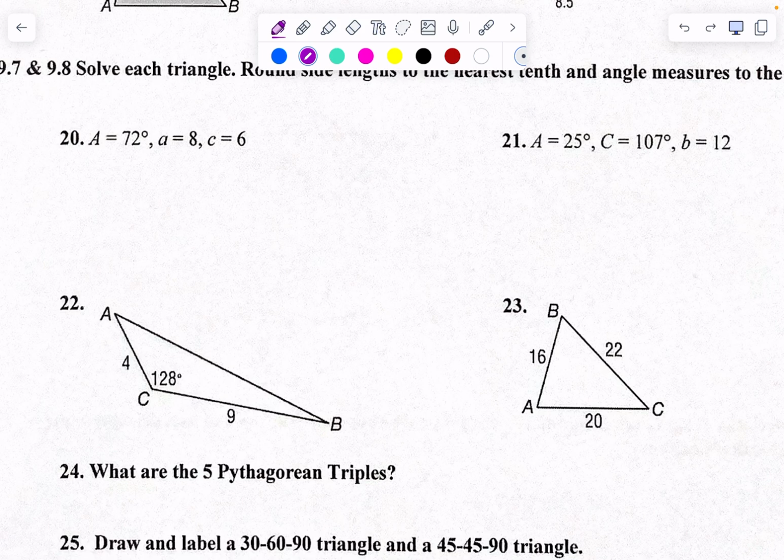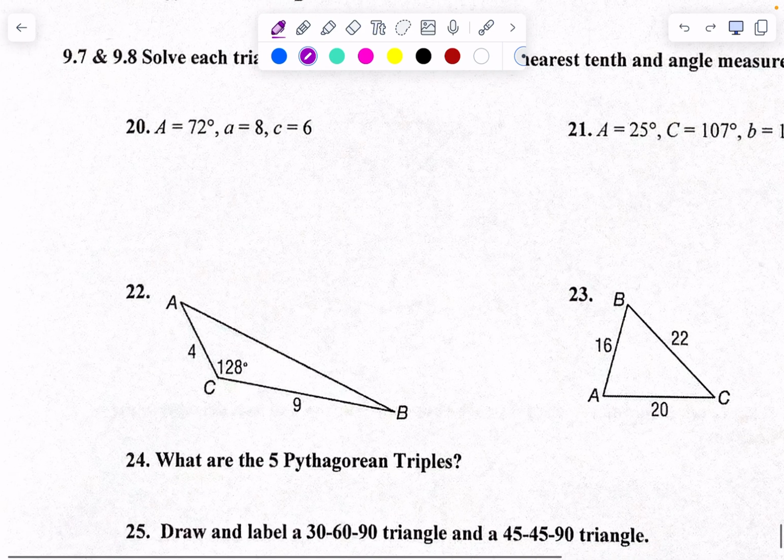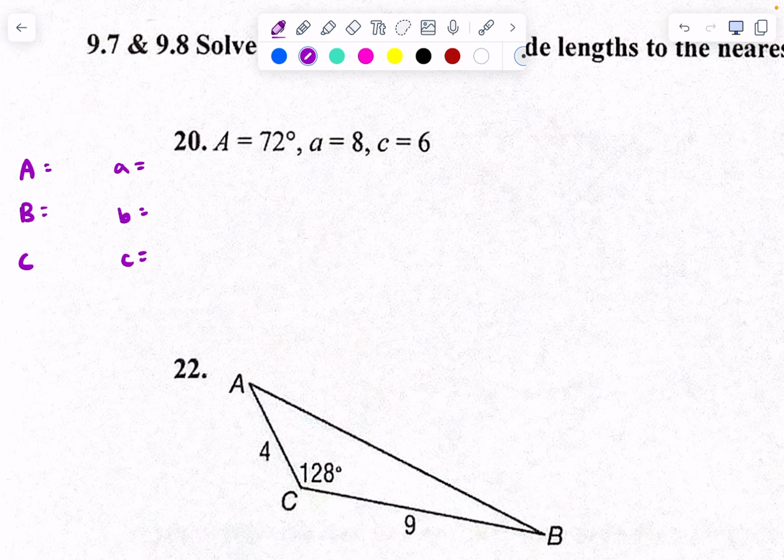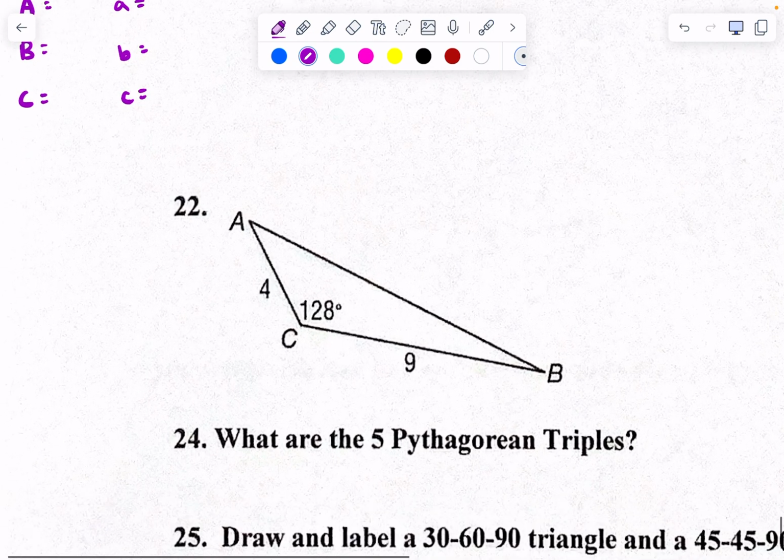Okay, before we do whatever together and whatever on our own, let's start these. Each one of these is solve the triangle. These are the pain in the butt ones, right? And that's why this is all the further we got this morning, because they do take a while. So on each one of these, for every single one, do an ABC, ABC. Get them set up and get them ready to go, and then we will fill in the things that we have and the things that we need.